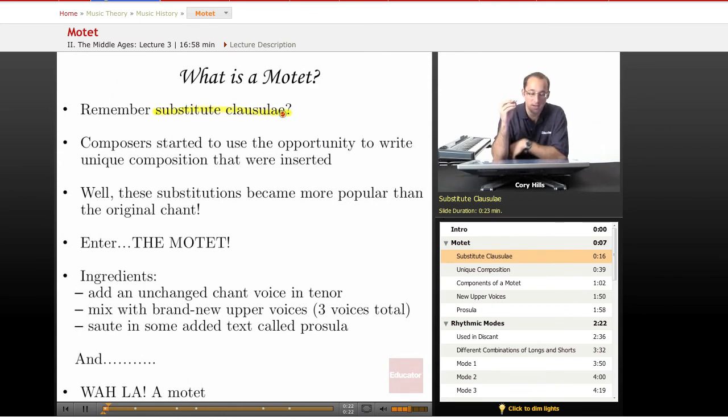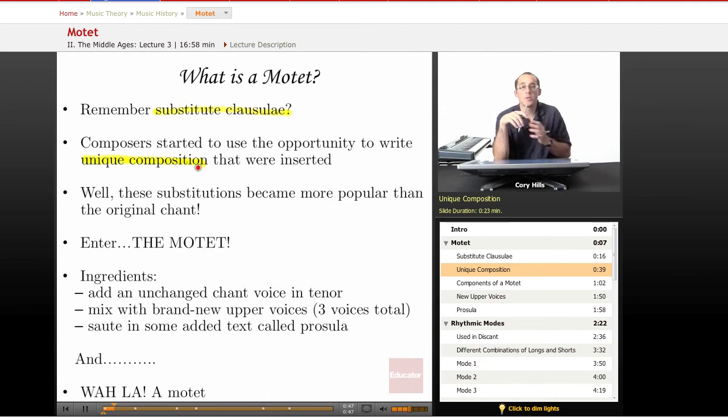Well, the whole issue of substitute clausula, remember I said that it began to be expanded and it sort of became its own unique standalone piece. Well, composers started to use the opportunity to write for this section a unique composition. I know that's a pretty cool phrase, a unique composition.